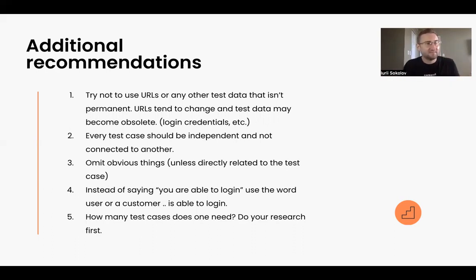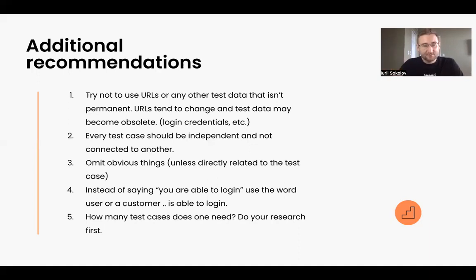When you test, for example, a shopping website, don't use a real product as a part of a test case, because I can guarantee you in 3 months it may not be there, or the product may change the name, and then your test case will break. Okay, so use something permanent. Don't be super specific when it comes to test cases. Use a generalized approach. Instead of using a specific name of a product, just say that they need to take any product or product from this category. No need to put a URL of a product itself, because maybe it's going to be sold out in 3 months, and then the test case will not work.